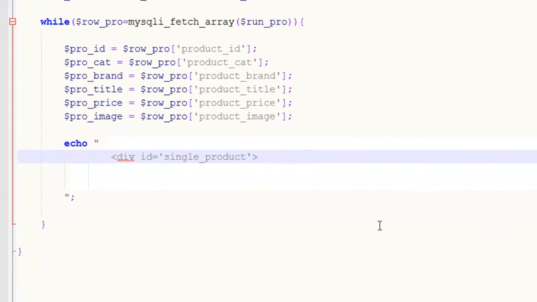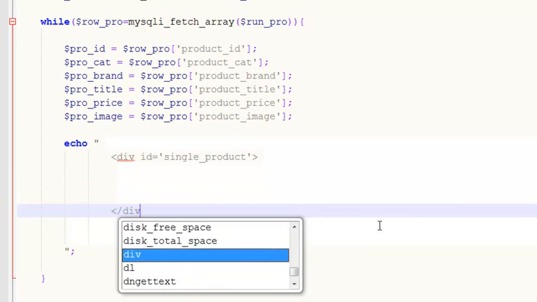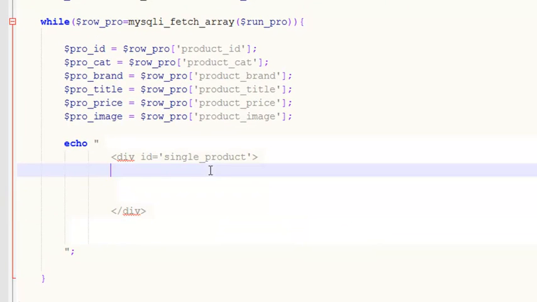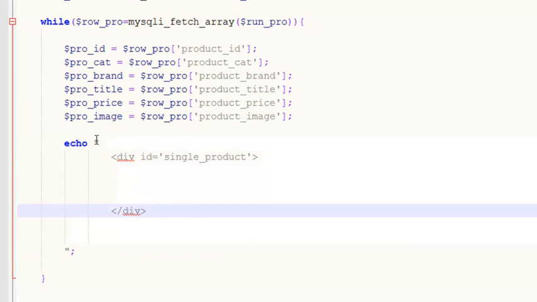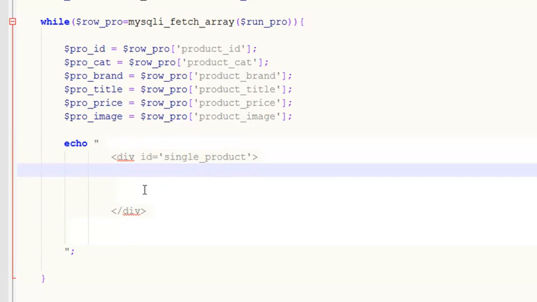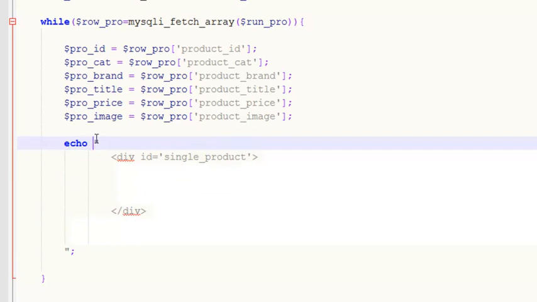We close this div tag. We are writing it inside the echo statement where we have double quotes, so inside here we can use single quotes only. We cannot use double quotes because the double quote is already there with the echo statement.